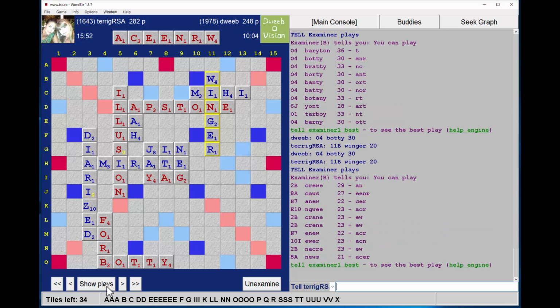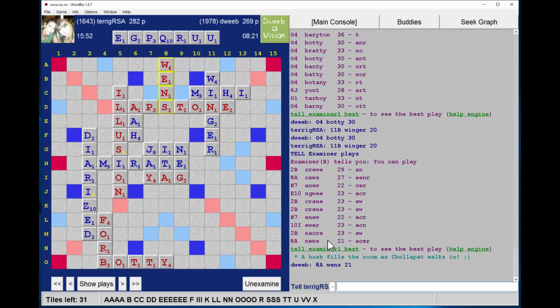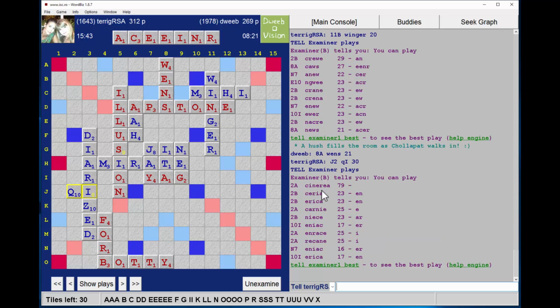Now, my rack. Crew, B2. Okay, coming down here, making Ed. Not great because it's opening up column 1. What did I do? I played Wens for 21. Yeah, I think that's fine. My opponent's rack, horrible. They play QI. And I have a great rack. I have Cinerea and somewhere to play it.